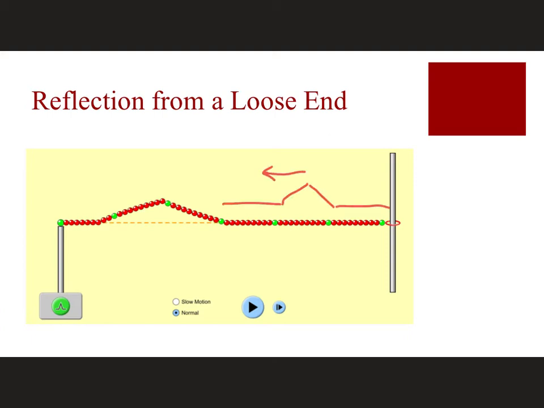It's not going to be inverted this time. We don't have Newton's third law being applied to the grip and then it being back on the wave. So in fact, when it gets reflected, if it came in as a peak, it's going to leave as a peak. So this idea of reflection, and what's happening at the boundary where the reflection occurs, is going to be really important when we talk about what happens when light gets reflected as it goes from one boundary to another.